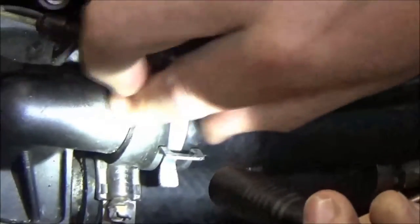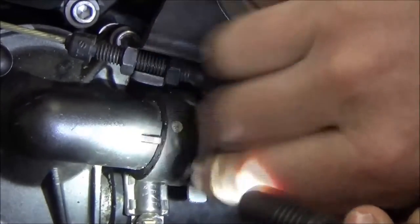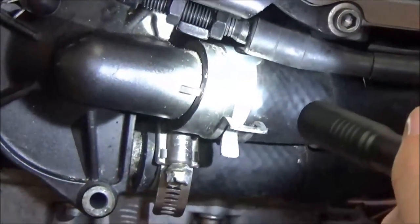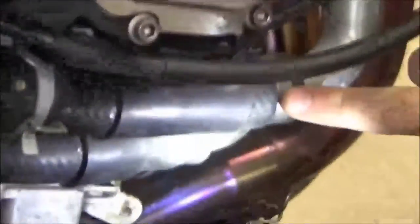You see this tab here — this is what I was talking about. This is correct, this is on the right length, and that's how it should be so that you can just move this up. We're going to get the right OEM clamp or the correct clamp. Look at what a correct one looks like — see how thin they are? The head is not nearly as big, and it would allow this to sit in the right position.